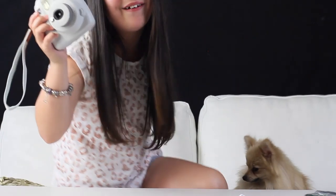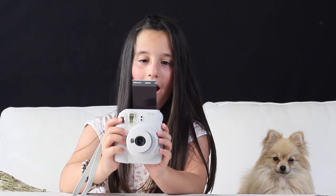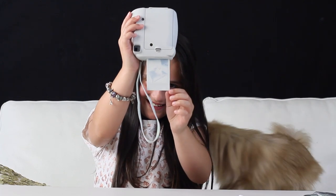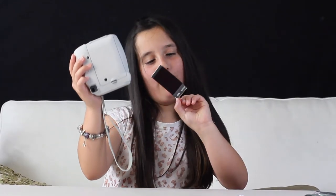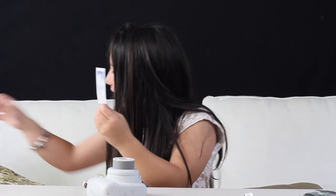Now we have, guys, now we have to wait for it to develop. Just wait. I can see it. Look at that rabbit face. Whoa. There you have it. There's a photo of Boo. That was my first photo of the Instax. We have to wait a little bit longer.